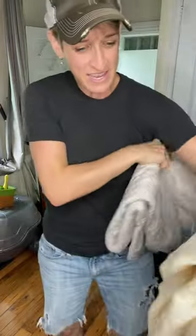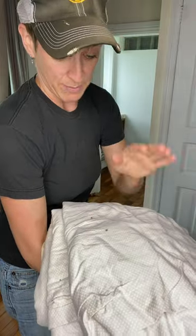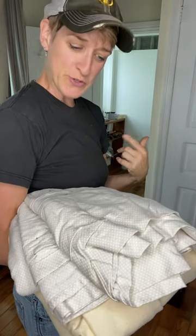Oh, these tarps I just threw in there. Why? Because those tarps belong on the basement shelves that you just saw, but they were too many steps away, and because it was so cluttered back there, I didn't want to take the time to open two doors, unlock the door, and step over the pile to put these away. I'm gonna commit to myself that I will keep it cleaner and make it more accessible so that I will be able to do it, because those shelves are a really great spot for these.